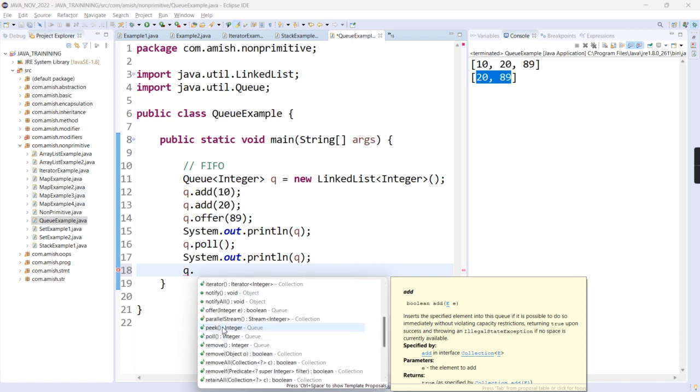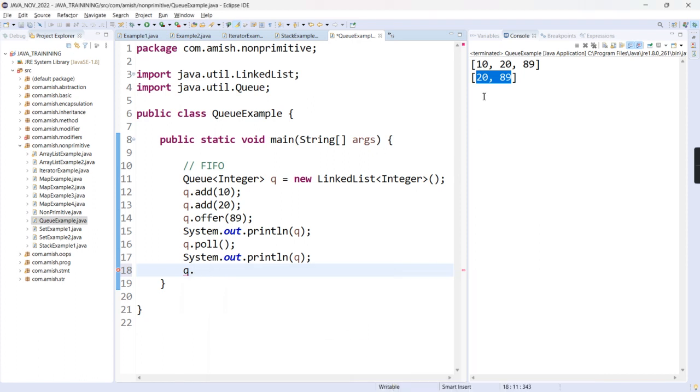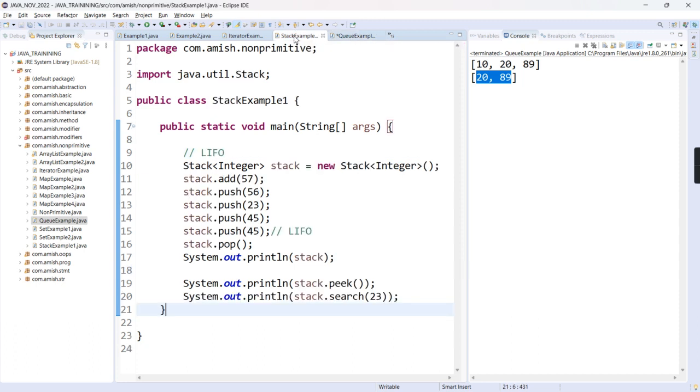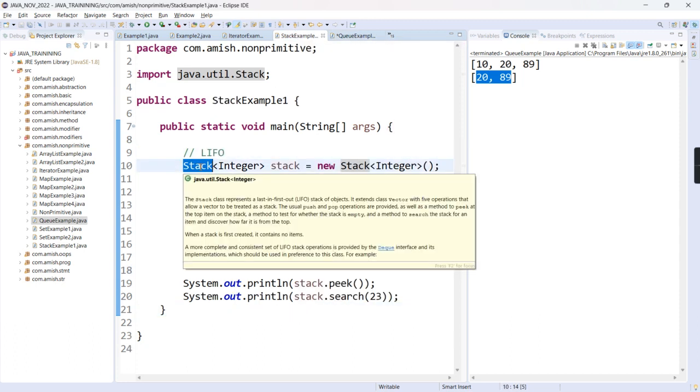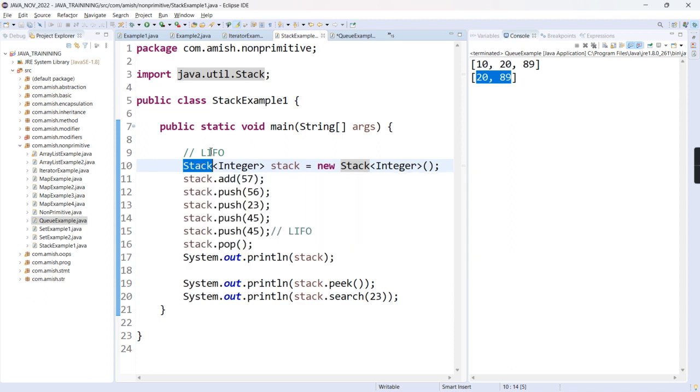See, we have peek, we have poll, we have the remove method, we have removeAll. So this is the use of queue. If you want to work with FIFO, we'll go for queue, and if you want to use LIFO, then you'll go for stack. That is the difference between stack and queue. Only LIFO and FIFO. That's it.